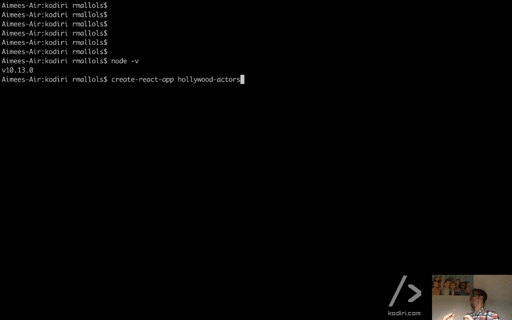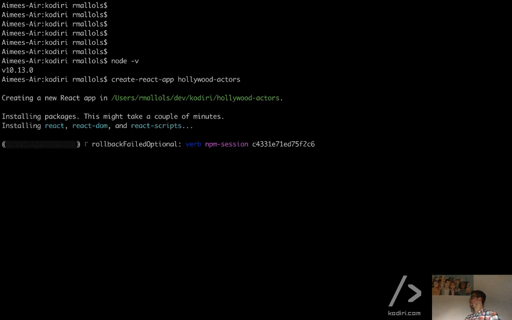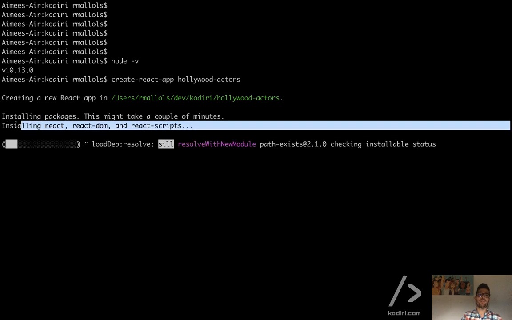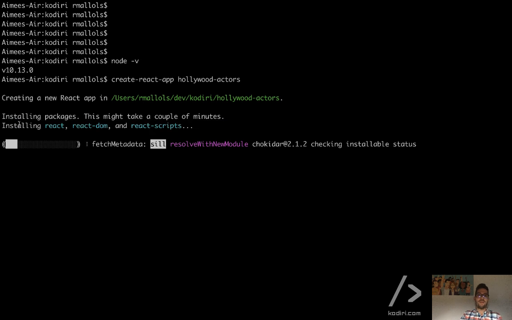By running that command and pressing enter, something very magic will happen. When we press enter, look at the message: creating a new React app, right? So this is essentially bootstrapping, as I said before, a new React application. If you pay attention to the logs, something that probably we should do more often, it's telling you installing React and so on.